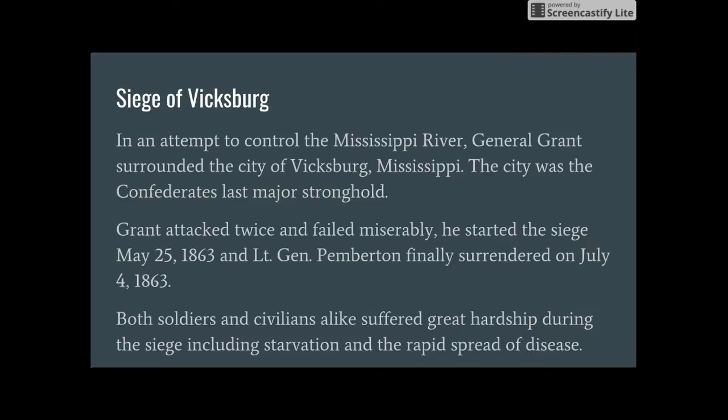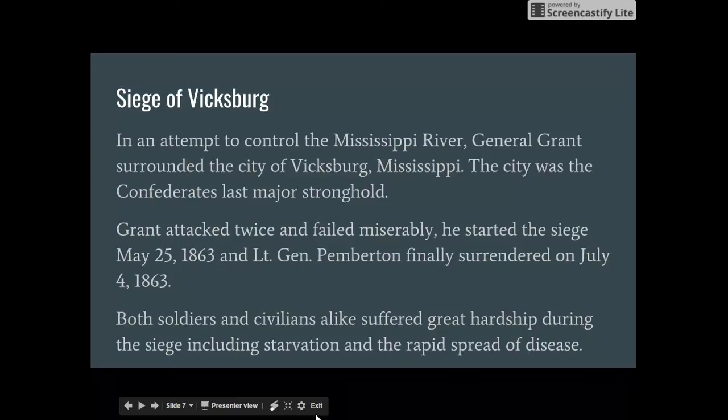The siege at Vicksburg. Vicksburg is in Mississippi. No, not the one by Kalamazoo in Michigan, but it was in Mississippi. And the Union troops were led by General Ulysses S. Grant, and they were trying to take control of the Mississippi River so that they could send Union ships up and down at will, trading and continuing on with business from the north. All right.